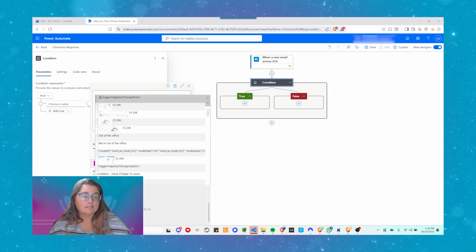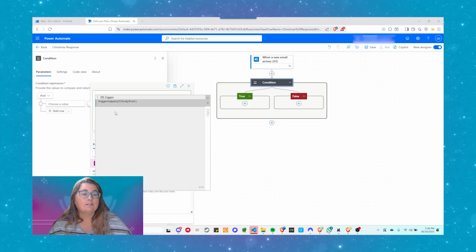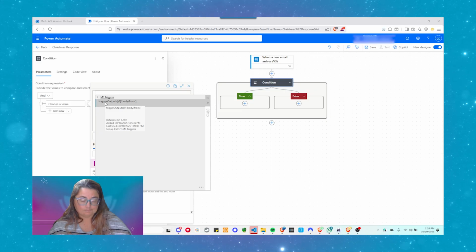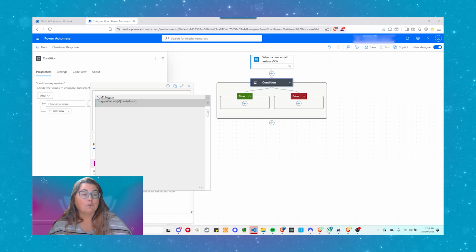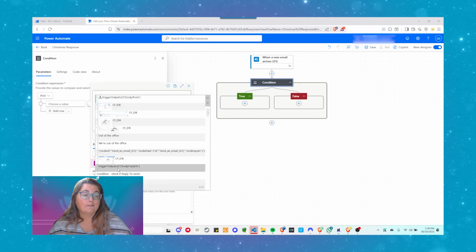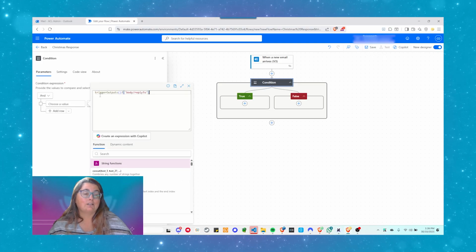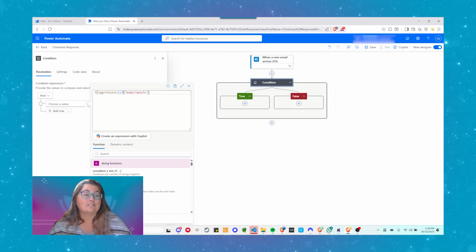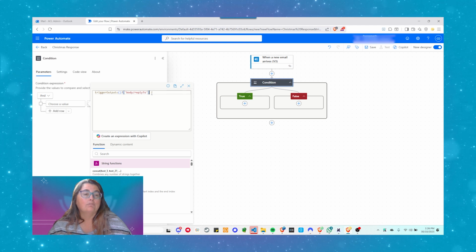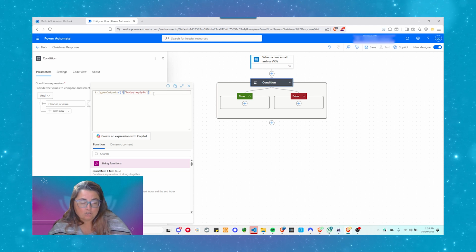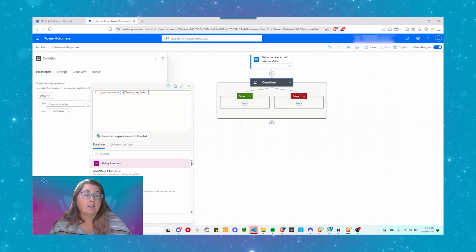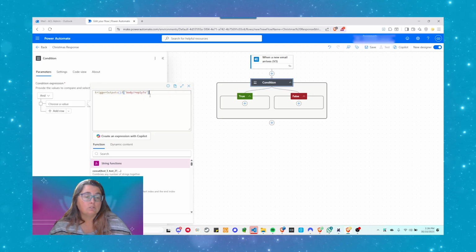Yes, I know, I'm very messy. I thought I'd saved it. Okay, it's here somewhere. Ah, there it is. Okay, this one here. I'm sorry for that mess there, guys. Trigger outputs, bracket, question mark, reply to. I'm going to put this into the show notes for you so that you can just copy and paste it in. So in the FX box, just put this whole trigger outputs string in there. That's all you need to do.